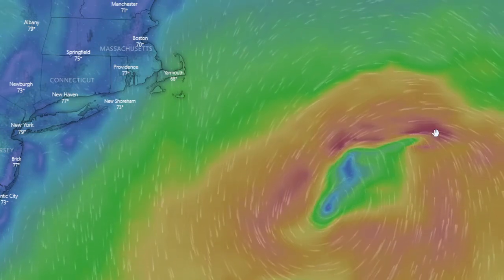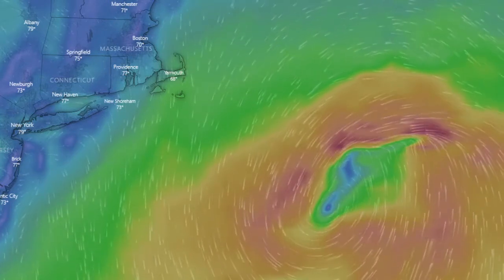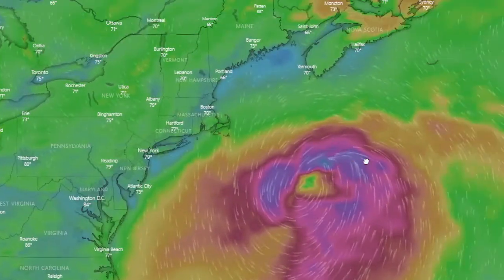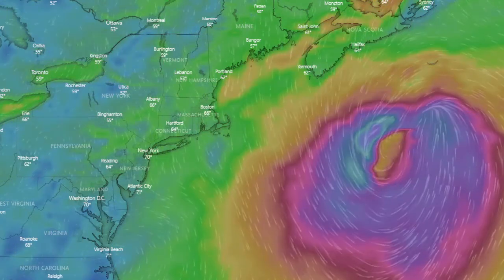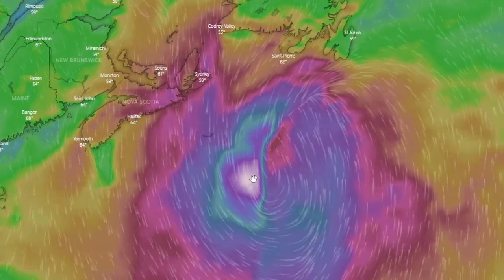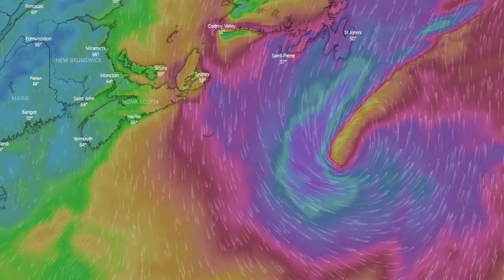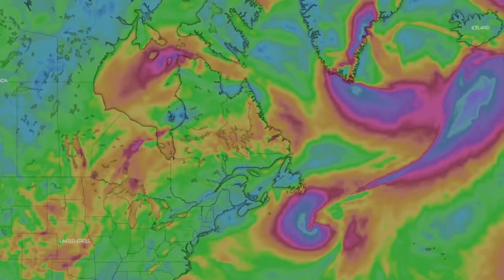And this is, again, the European's interpretation. East at 38. We go to the wind gusts here. This gets a little more impressive. This is going to be a pretty good sized, pretty decent tropical storm, but it's going to stay out over the water. We could take a look at it as it moves east. And yeah, it starts getting stronger as it, oh my God, 96 miles an hour. This could be a problem for Newfoundland again, or the waters off of Newfoundland. And then look what the European does. It kind of just has it sit there.